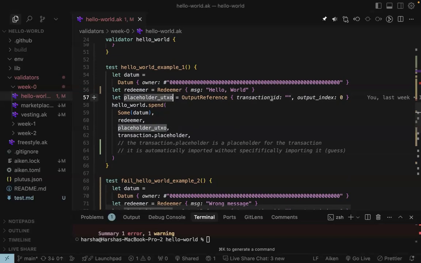I think, yeah, honestly, I'm looking at my other code right now, my other tests that don't use placeholders, and it makes a lot more sense. This is just such a boiled down example. It's just because the transaction dot placeholder, that's where the logic is. That's where you actually build your transaction. Correct.